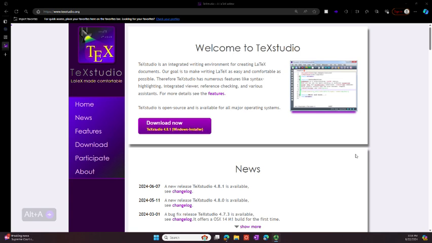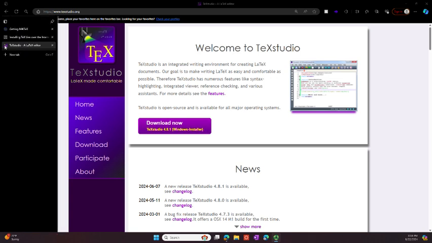and create LaTeX documents. Okay, so if you search TexStudio, one word, the first thing that pops up is a link to this, and then you can download it. It's very fast. It took 10 seconds on my slow machine, and I say that because I'm going to illustrate something in a second. So we assume that it's now downloaded.